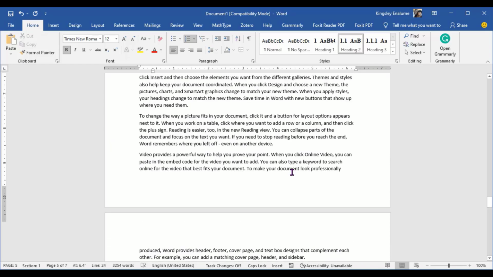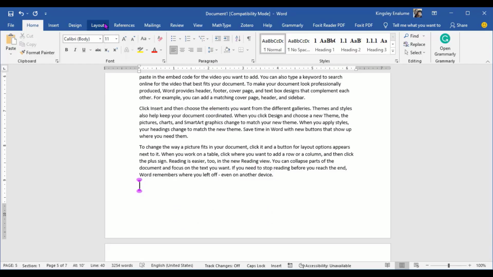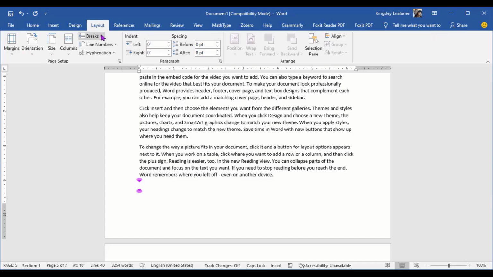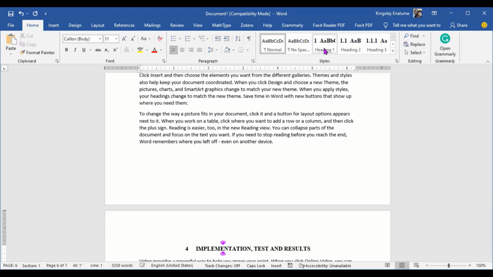Alright, let's assume we are done with chapter 3, and then insert page break, layout, breaks, page. What do I have here now? Chapter 4, say implementation, tests, and results. Of course, this is the beginning of a new chapter, so we are going to apply the heading 1 style.